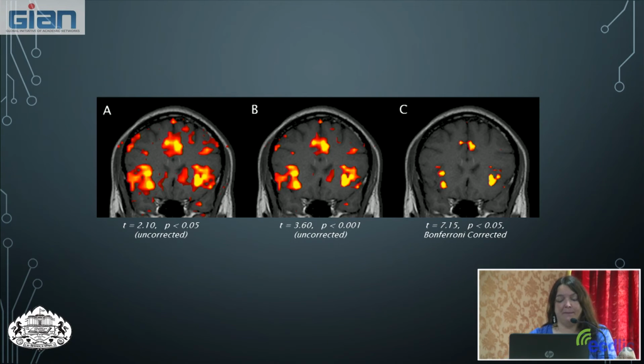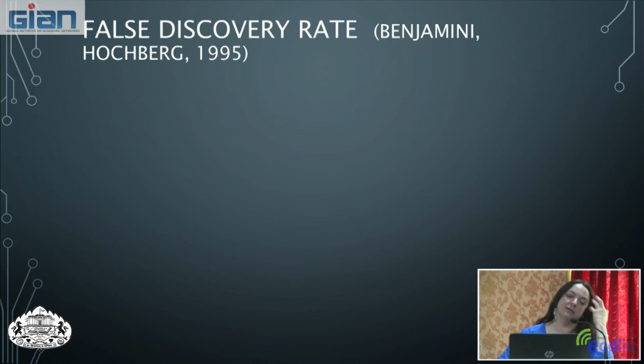You can see that now we have to have a t-value from our original data of 7.15. That's a very high t-value. And what we've done here at p of 0.05 after Bonferroni correction, so again, we would take our 0.05, divide that by the number of tests that we've done. That gets us to this high t-value, and you can see how much activation is gone now after we've done this Bonferroni correction. So it's a very conservative technique to do multiple comparison tests.